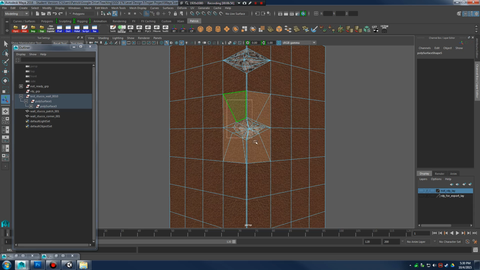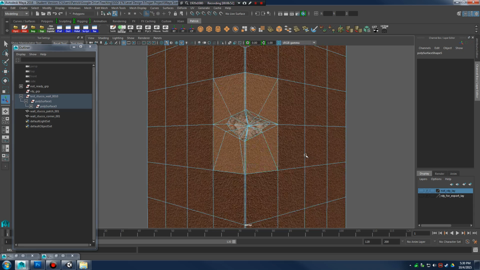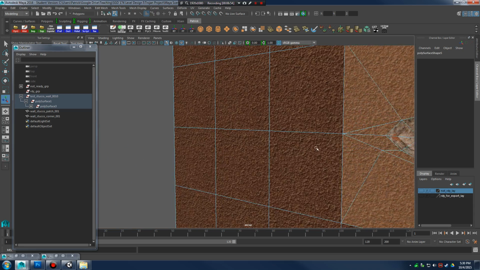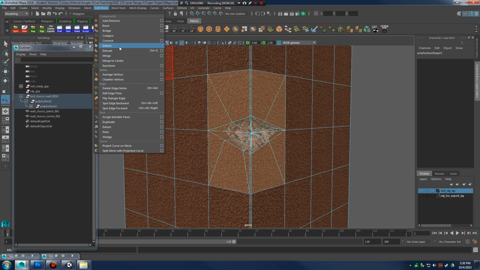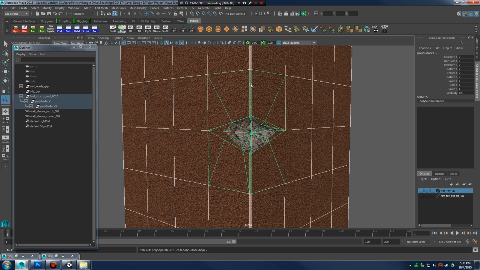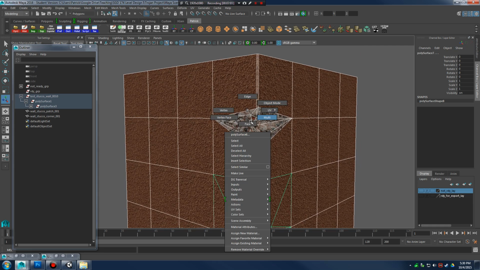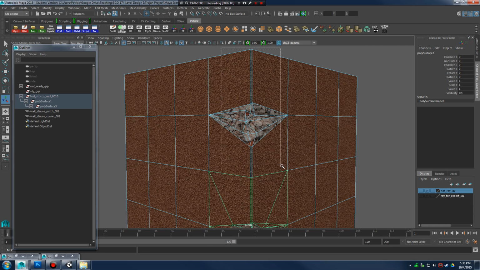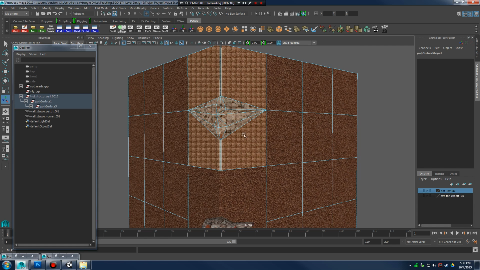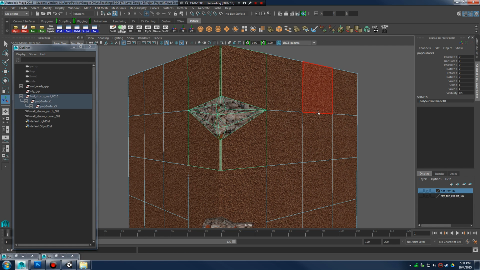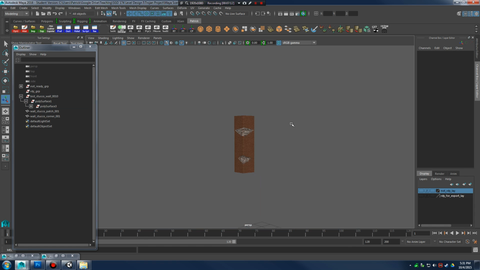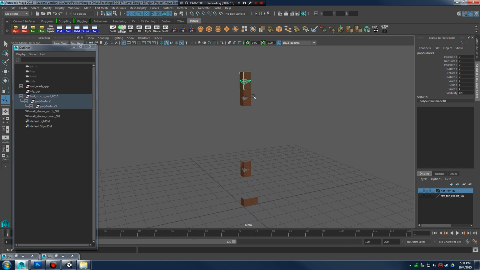All right, and I'm just going to go ahead and do that for all my damaged parts right here, making sure I get every single face here. We don't want to leave one out by accident. So make sure you're getting every face. And we'll go to edit mesh, extract, and let's do the same thing up here. Making sure I get all the faces, edit mesh, extract. And then I can just delete everything that's left over. And I have all the building blocks of making my building now.